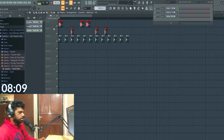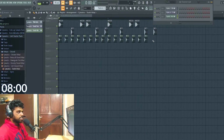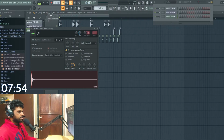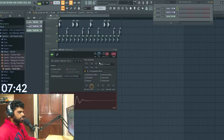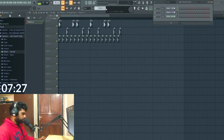Okay, that actually sounds pretty good. Let's check it out. Alright, we got that sorted. I'm gonna go lessen this. Okay, lessen the sound of the snare. And I'm gonna keep this actually. Okay, so my drums are kind of sorted, kind of. I don't wanna name anything right now because it's gonna waste a lot of my time.